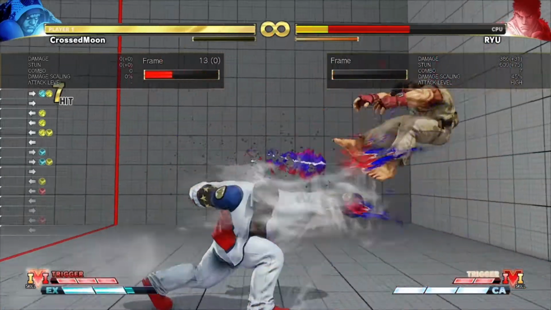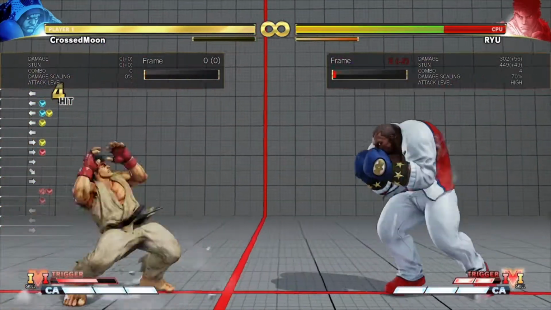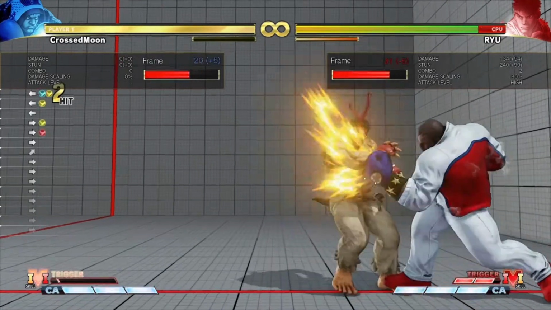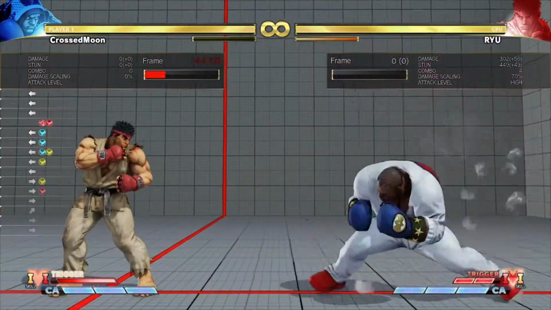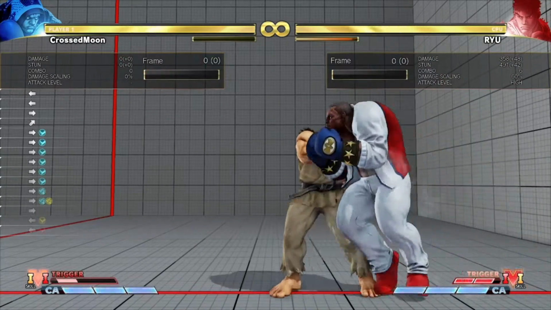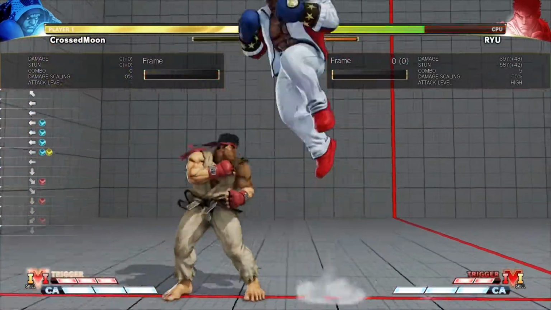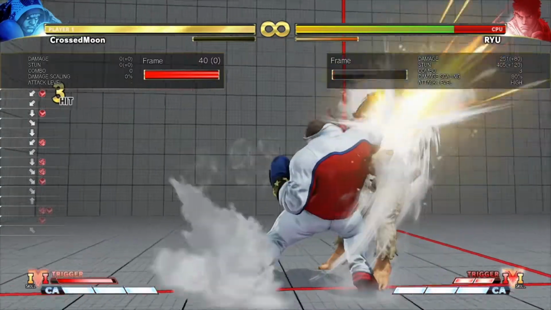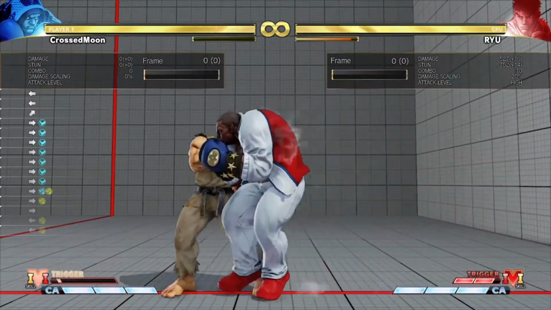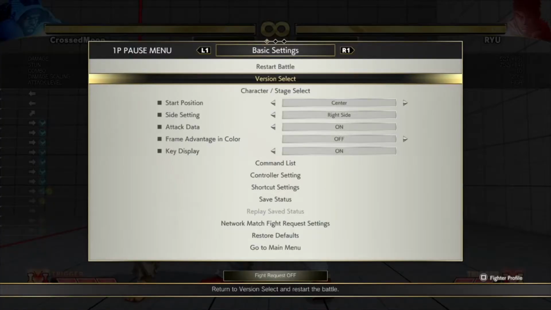That's your EX optimization for 2 bars. For 1 bar, it's just the same. You just don't go for a V-Skill P. It's just better if you just go for the EX low. Just always go for the EX low. But for airborne, same thing. EX low. And then your V-Skill P into the EX straight into big boy damage. That's your EX optimization for V-Trigger 1. There's honestly nothing much else with V-Trigger 1. Especially in terms of optimizations. Moving on.